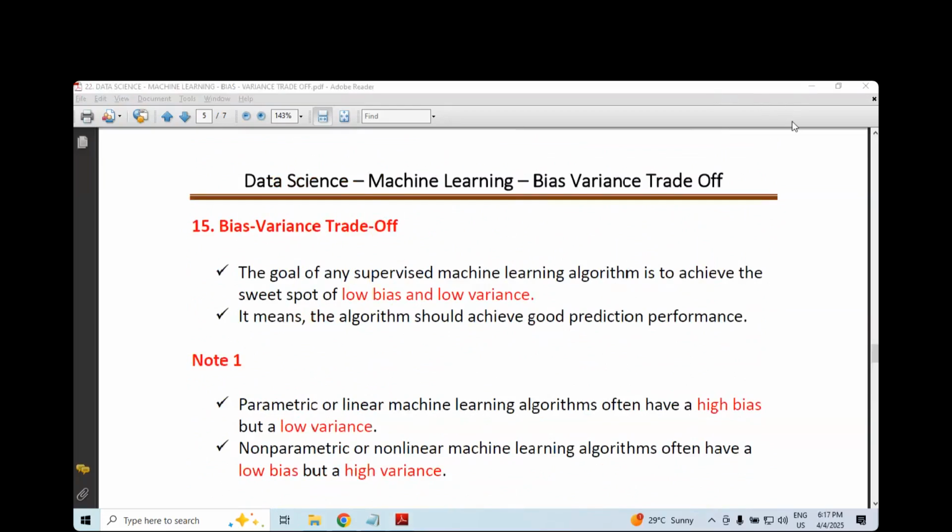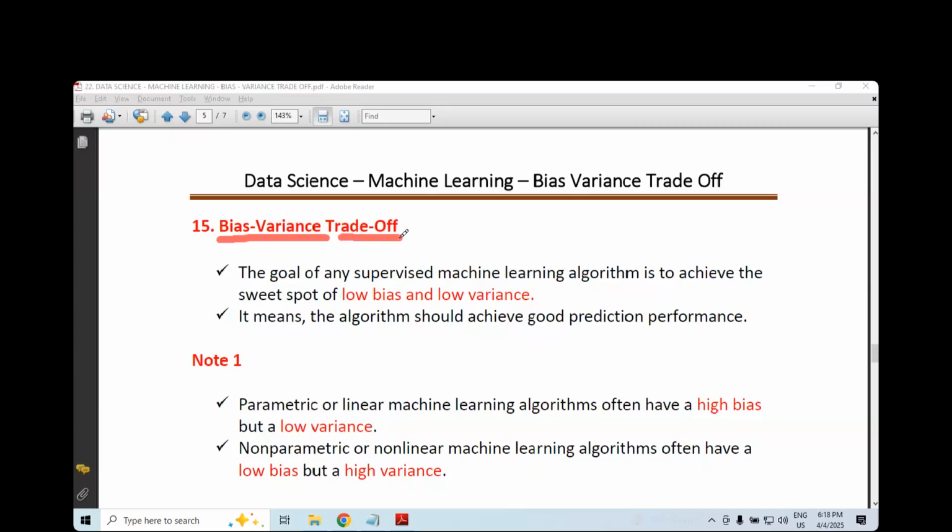Even yesterday I already told you the point: can you tell me about the bias variance trade-off? Do you know what trading means? There is some value, and at that value we have to stop. For every machine learning algorithm, the trade-off level is low bias and low variance. According to yesterday's explanation, high bias and high variance, low bias and high variance, high bias and low variance are all wrong. But what do you mean by trade-off?